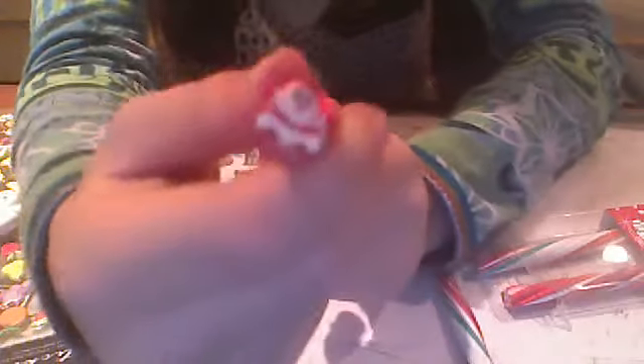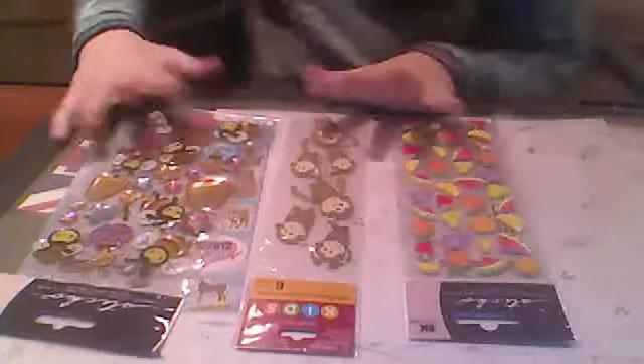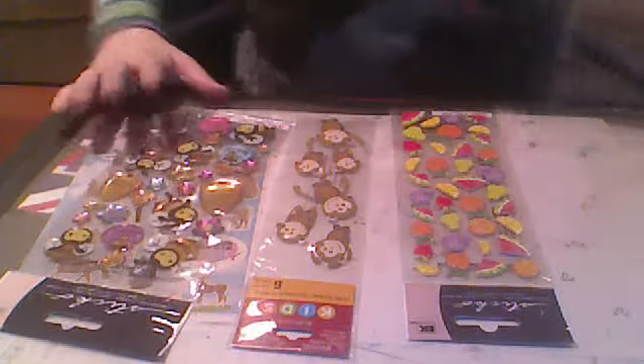Then I have duct tape. I also have these peppermint-smelling twisty stick erasers and they're really cute — they smell really good, like peppermint. There's a very cute Santa. If you offer something really good I can give you the entire pack. It has two Santas and two snowmen and they've never been used — I'm just opening them because I want to smell them.